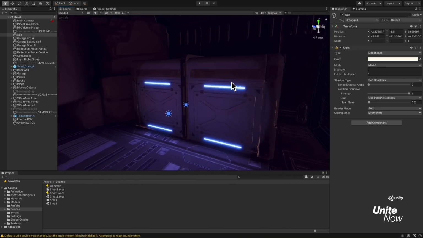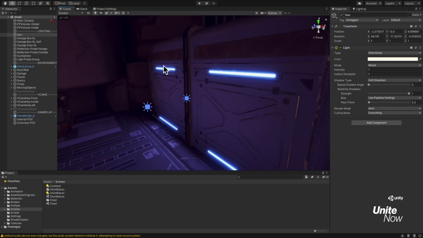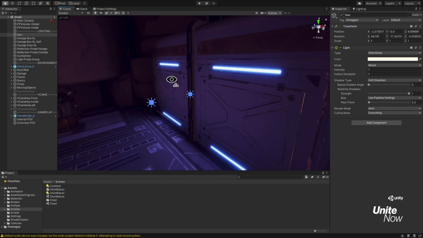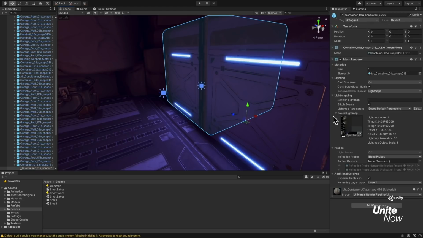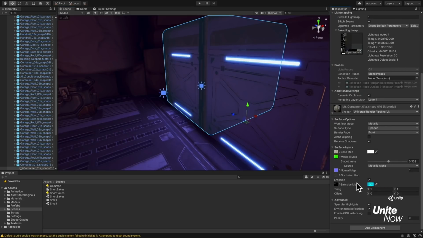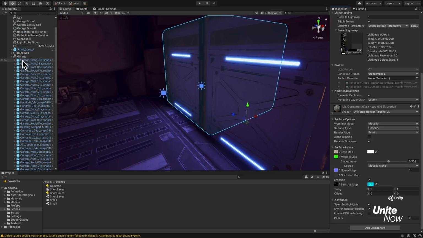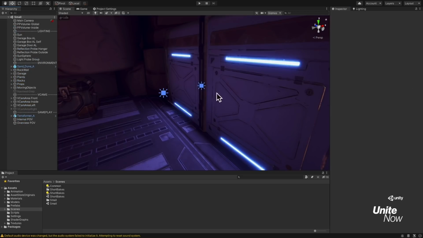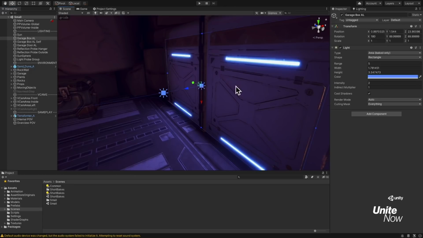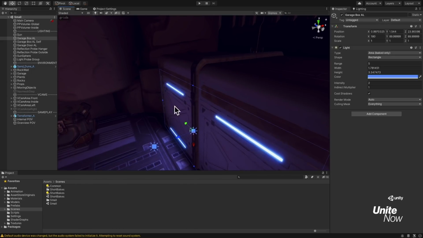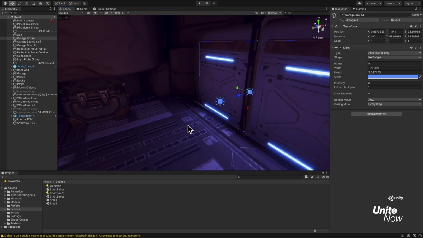These are basically a little trick that I learned a while ago to capture the emissive light that is coming out of this crate. So basically these crates, if you inspect their material, you can see that they're emissive. This means that the light, the simulated light, is going to be baked into light maps. However, because these details are very thin, it might be that the resolution of the light map doesn't allow me to capture them properly. So what I did is I faked it by placing a baked area light just in front of it with a bluish color, and the area light provides this nice gradient here on the ground.